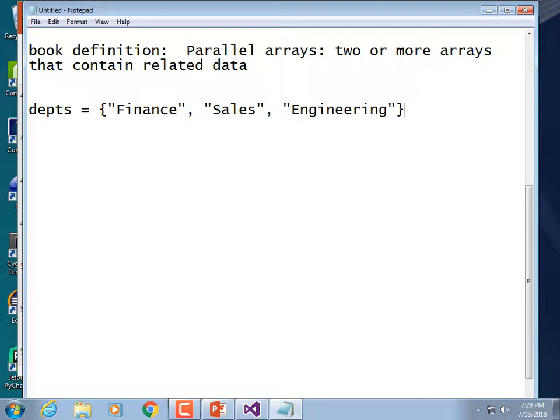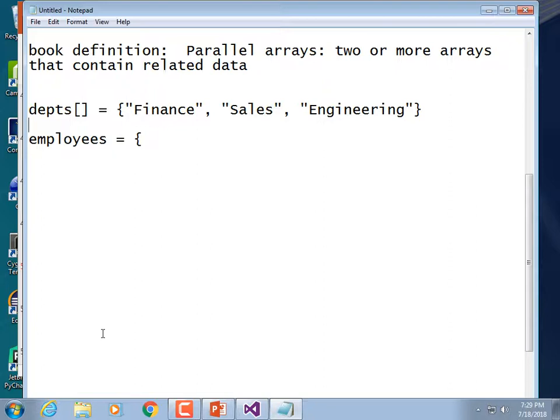And then you could have another array where you had a list of people, employees. And we have Bob and Jim and Sue all working there. And then we have what departments they work in. So the employee department.